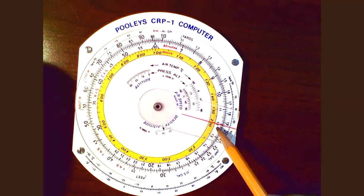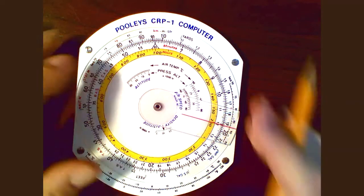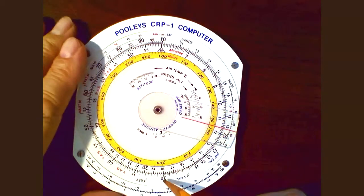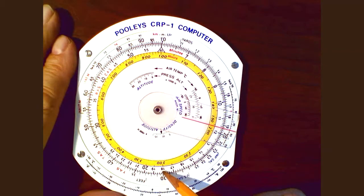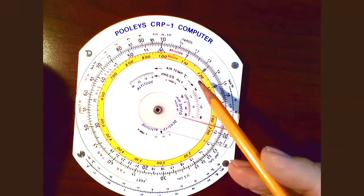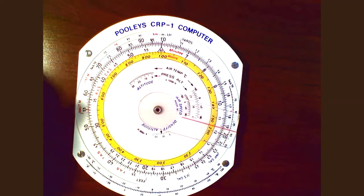120 minutes, no zero behind it, 2 hours. Remember, in aviation, we don't like those extra zeros, we get rid of them. So, etc. If I keep on going in here, you'll find that 180 minutes is 3 hours, etc. So you can use either scale, really. So let's take up an example.